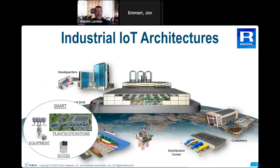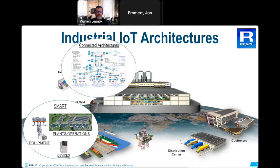We should be looking to give our customers a good choice, a large install base of best-in-class products for the IoT devices that can live in a cohesive environment as well as being interoperable between each other. So be able to communicate with a bunch of different devices that are able to strengthen their technical ability on the floor. It's very difficult to be confined to IoT devices that only have certain parameters and certain technologies available to them. Another area is the connected architectures.